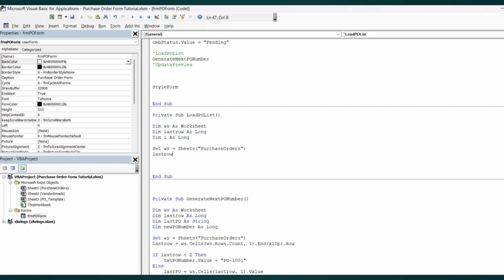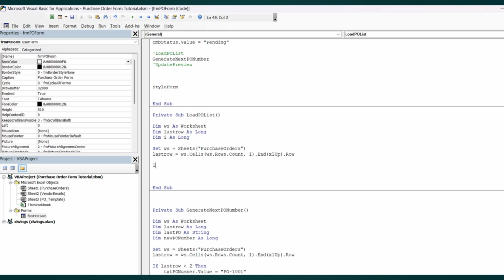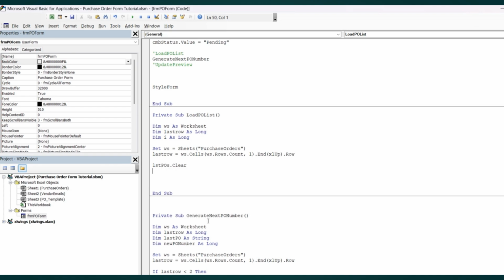lastRow equals ws.Cells(ws.Rows.Count, 1).End(xlUp).Row, and lstPOs.Clear to clear the list box, and do a For i to the last row.